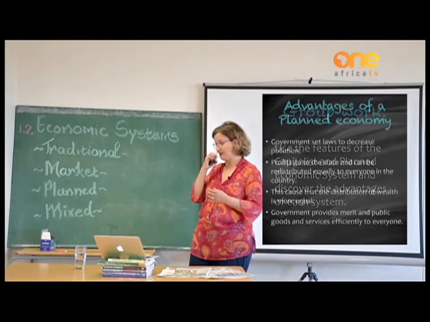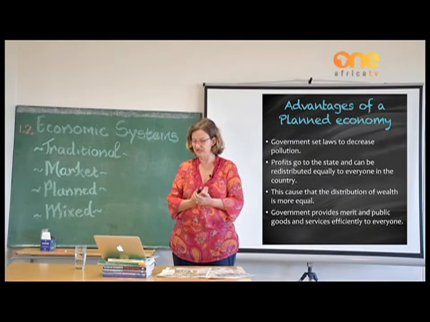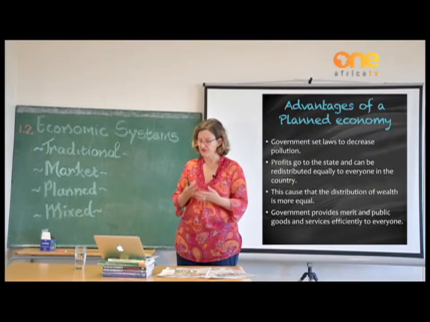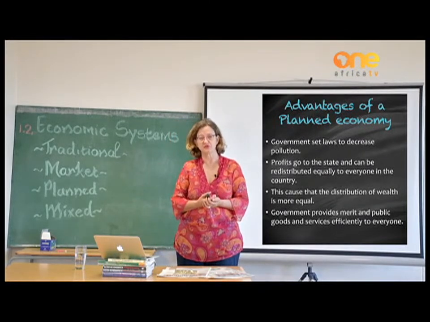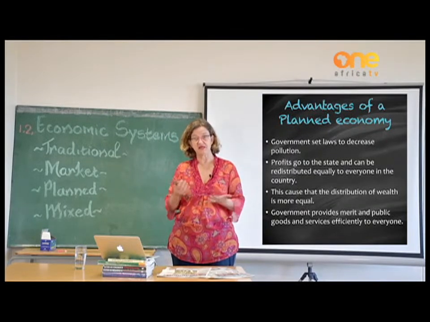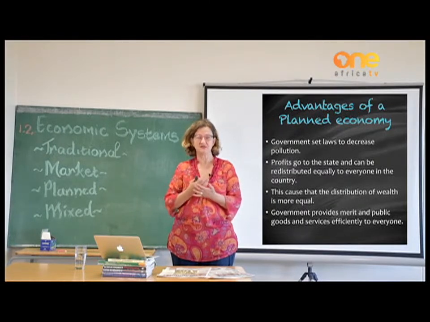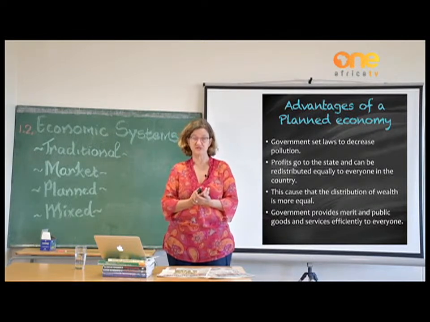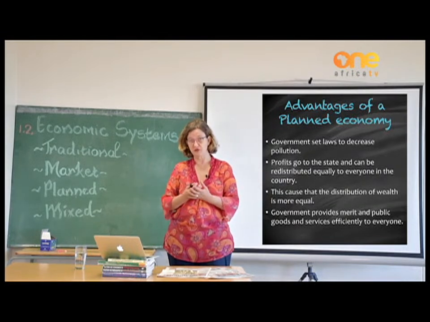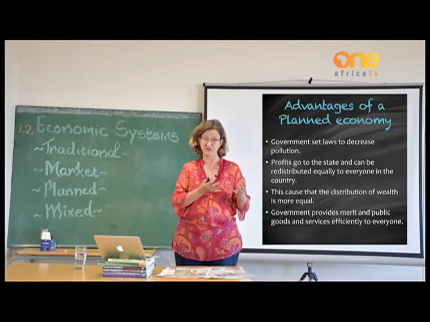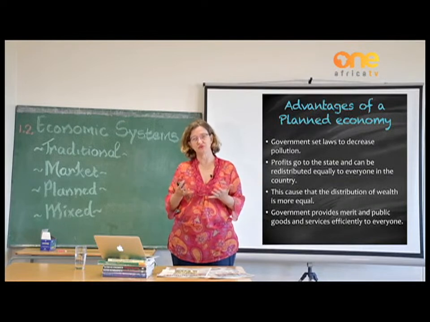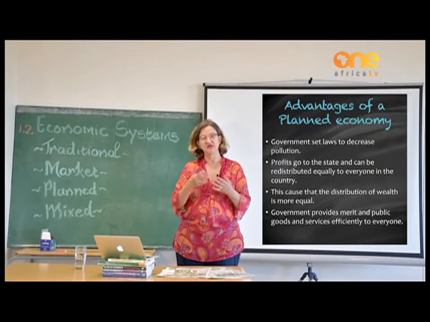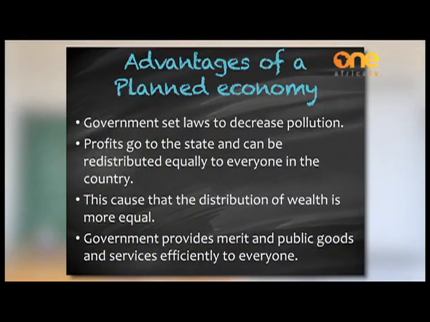Okay, if we look at advantages for a planned economic system, the one good thing is that the government takes into consideration externalities like pollution, because they know how it affects the people in the country, and their main aim is not to make profits. As I've said, they look after the welfare of the citizens. So that's normally an advantage for them. A very important advantage for this system is that all the money they earn from all their assets and all their businesses goes to the government. You remember that. But what is good is that they distribute all this money equally between everyone in the country. So we can say that the distribution of wealth in this economy is more equal.